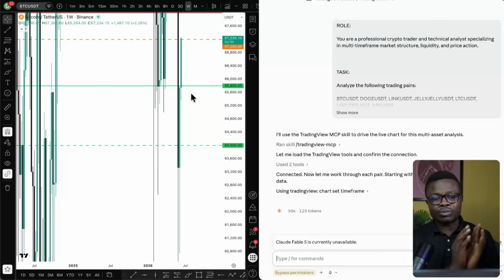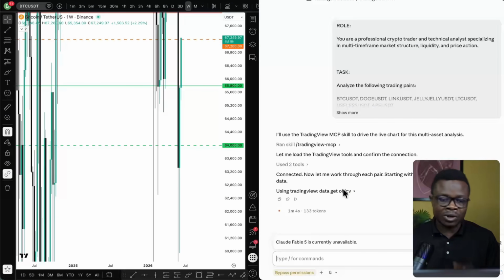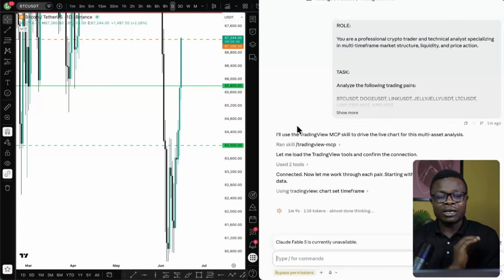Now we move from the 1 hour time frame we were looking at to the weekly time frame, as you can see right here. I would have asked it to use pairs from our watchlist, and the watchlist is based on the pairs and the exchange we have used. But let's just see what is going on. You will see it's going to do all of this automatically, drawing the levels. Now it's done with the weekly time frame and is going down to the daily time frame for BTC.